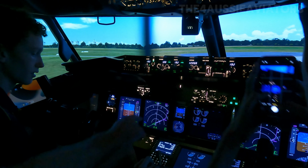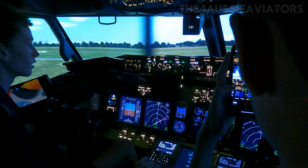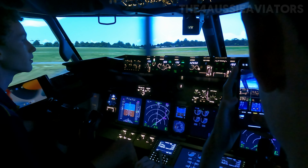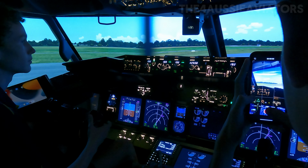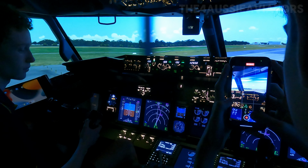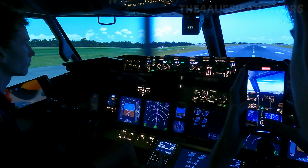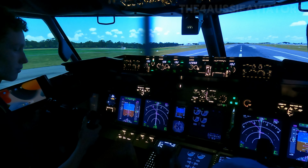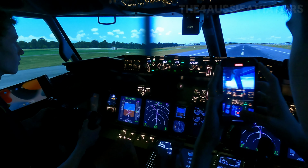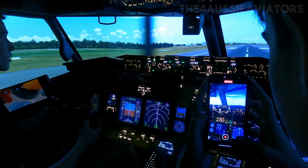Take it to 40%. So you see, just move it forward a little bit more, there, and just hold it there. And then what we're going to look at now is just check all the engine instruments, they're all good. If you put your finger onto the back button there, push it down now. Keep yourself straight on the runway. Just keep it straight down the runway. Okay, both engines are good.